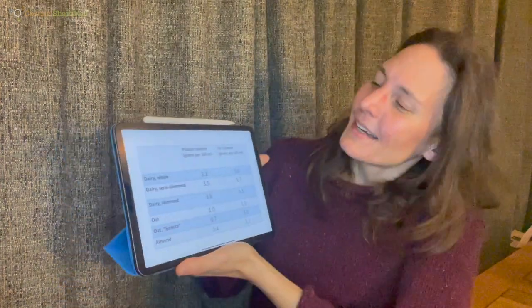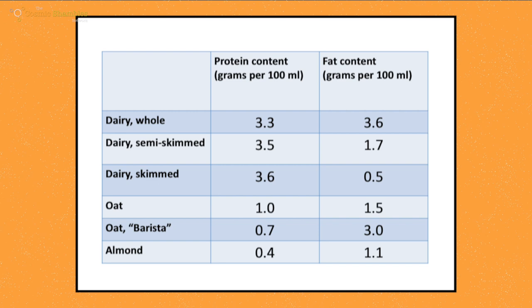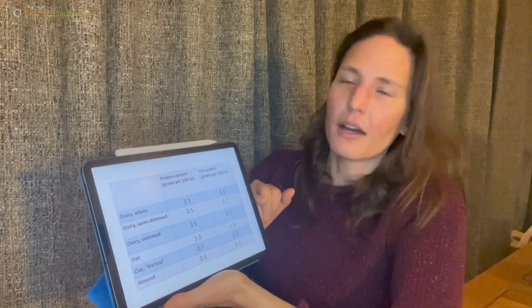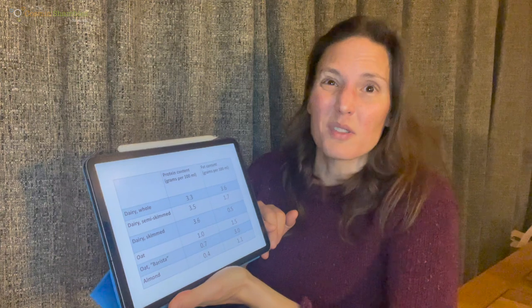It's now quite a lot later on Sunday and I have done a lot of experiments — 36 in total. It took longer than I thought, but that's the nature of experimental science. Here's a summary of the results. First, I carefully inspected the backs of the packets for protein and fat quantities. The dairy milks have pretty much the same amount of protein — between 3.3 and 3.6 grams per 100ml — while fat goes down as expected from whole to semi-skimmed to almost nothing for skimmed. The plant-based milks were much more variable: oat sits in the middle on both ranges, oat barista has a lot less protein but quite a lot of fat, and almond has very little of either.